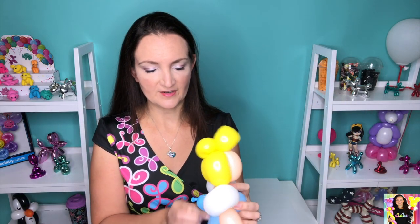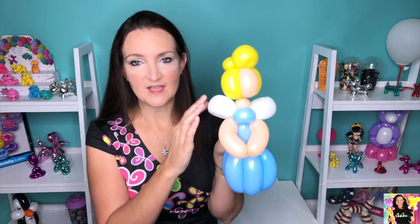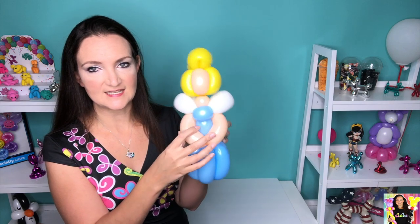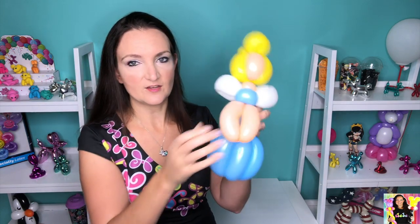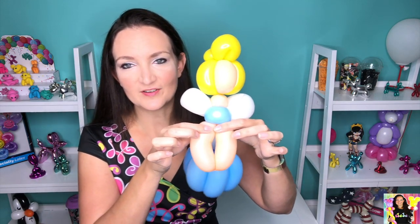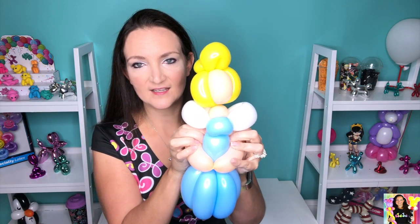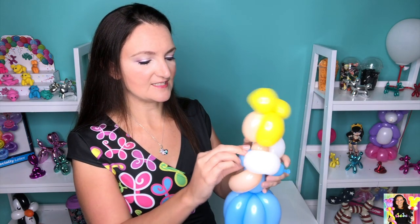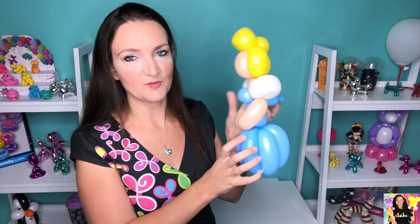It's fun to experiment with different colors — you could do like a dark pink dress with light pink shoulders, it's really pretty like that. And then the only other hint and tip I want to give you on these princesses: you might be done with this and you might have her arms looking something like this — please don't leave her like that, she doesn't like it. What you need to do if your balloon is sort of looking like this is go at the top of her arms, open them up and pull them back underneath those shoulder bubbles so that it looks like her arms are coming out from the back and then coming out in the front where her hands are. That looks way better, so don't forget that step — it's very important. It makes her look like she's standing up nice and straight and tall like princesses do.